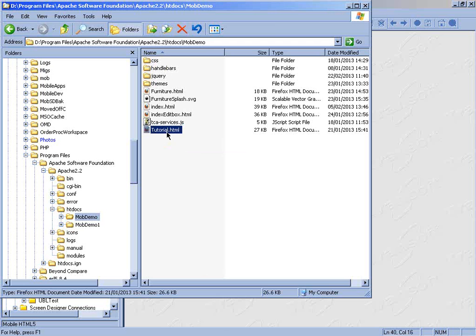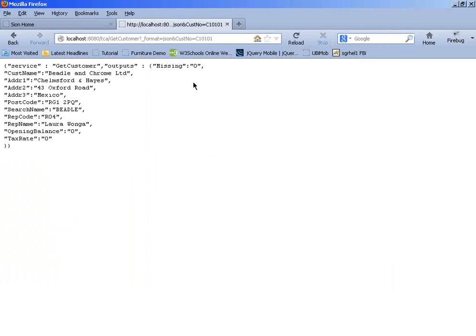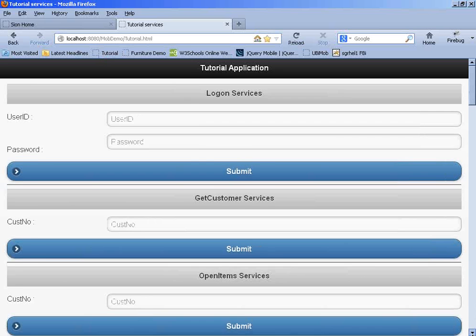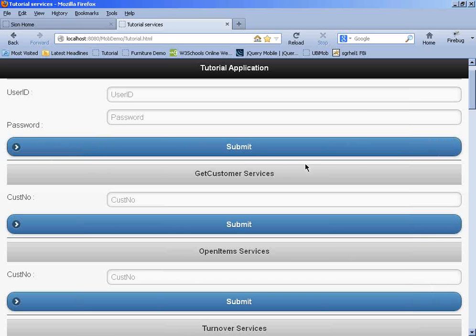So now we can just have a look at this tutorial, what it generated for us. I've got a link there to it. Okay, so this is the stuff that it just generates automatically. As you can see, all these buttons are created using a mobile-friendly design. It actually uses a library called jQuery Mobile to do all the user interface stuff. jQuery Mobile is a completely free product that you can just download from the internet. It's just a JavaScript language library, really.